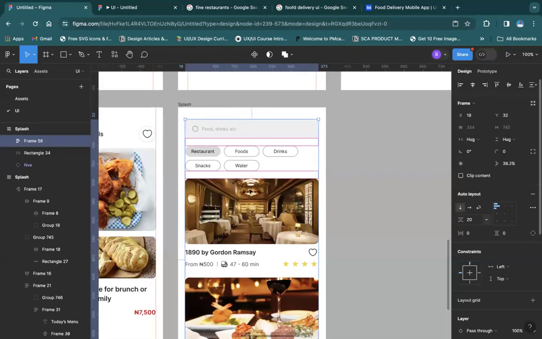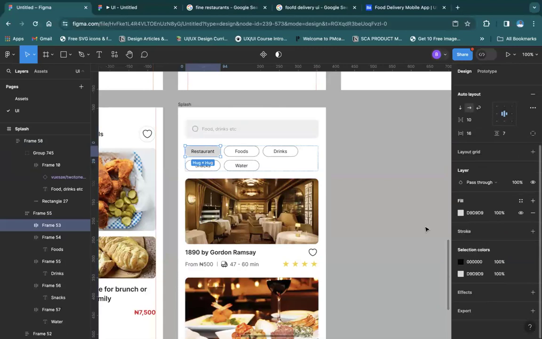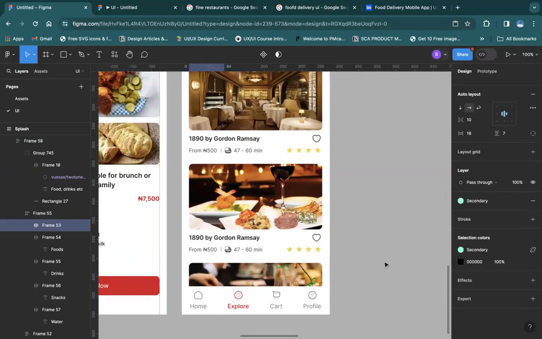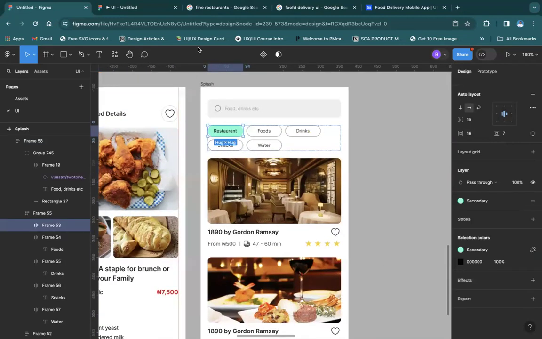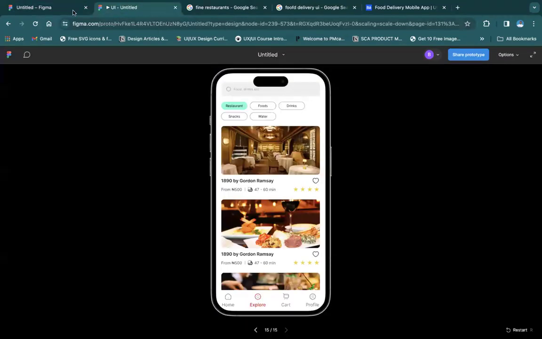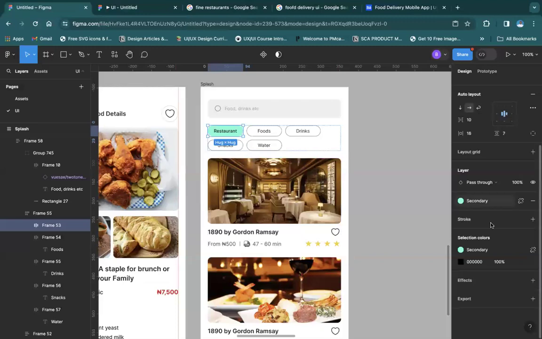So 20, yeah. So for this, we remember that we've not used our secondary color. So let's see if this works. So our secondary color doesn't even fit in any of this. I think we chose the wrongest color.